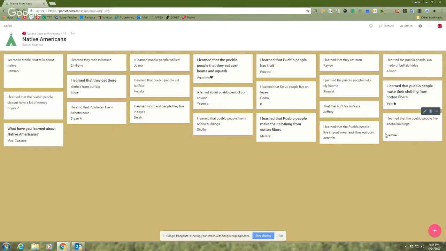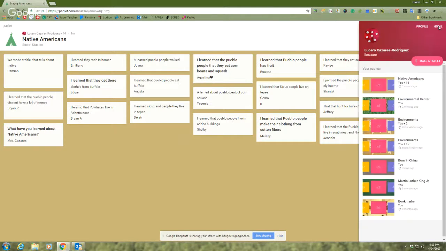Like I said, this could be a way for your students to post their work. If they created something paper pencil and you want them to take a picture of it and post it on there to show that they've done the work, you can do that. And it's anything that you can put up on a bulletin board outside of your classroom, you can use it on a Padlet. And it's up to you who you share your Padlet with. So you can share it with parents and administrators and things like that, and be able to have that out there.